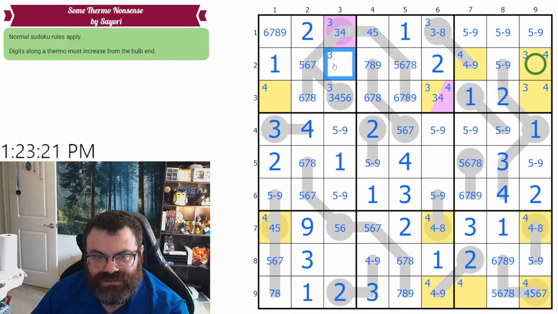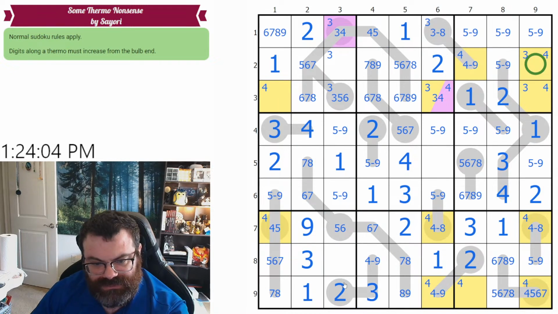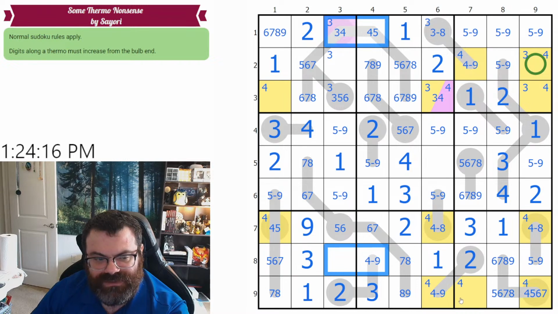So that can't be a 4. This can't be a 4. Actually, this can't be a 4 either. So we're left with this X-wing on 4s. All right, that's not 5, 6. That's not 5, 6, 7. I think we could have seen this X-wing instead of the jellyfish.